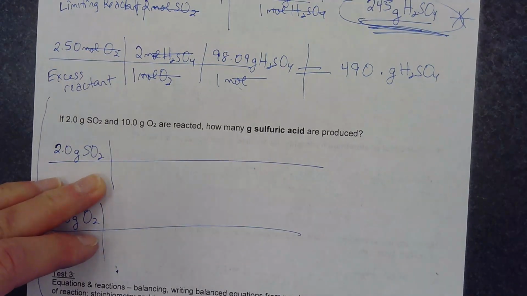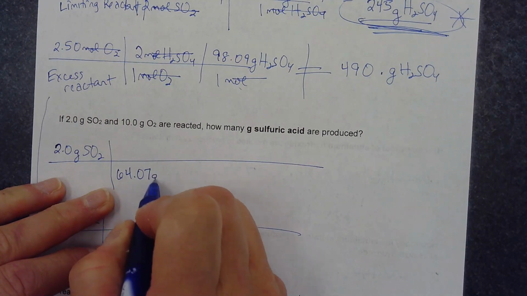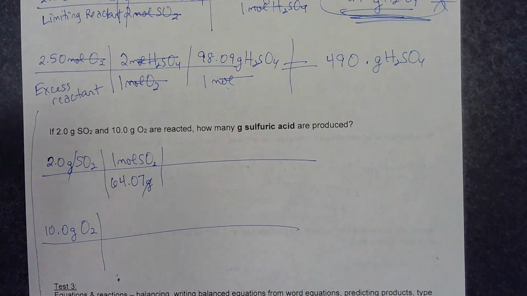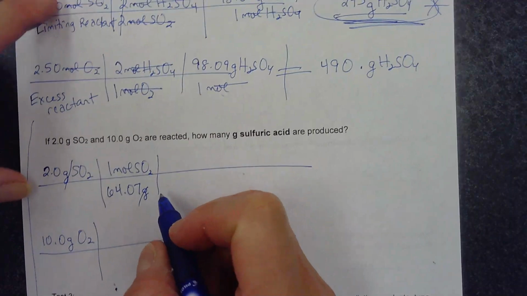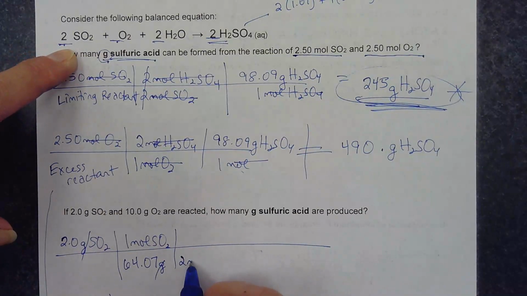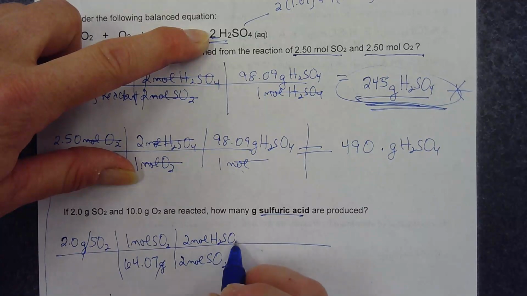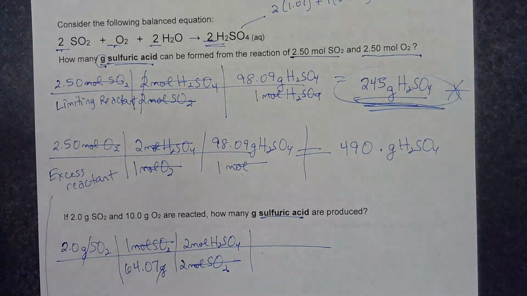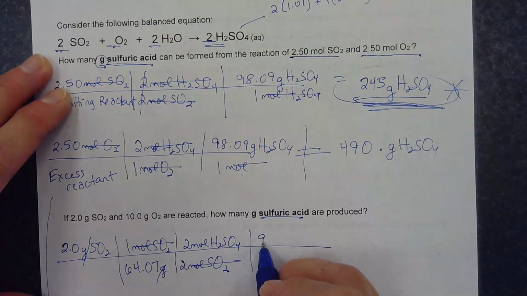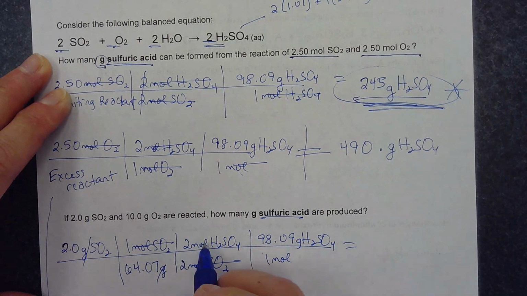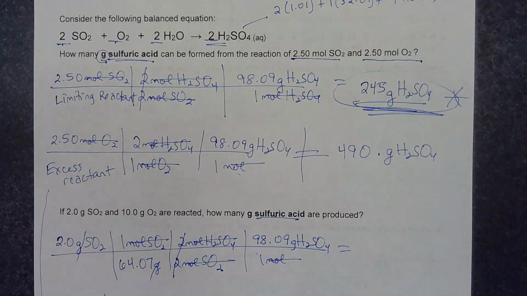All right, what are we solving grams of SO2 to? Moles. So is that 64.07, isn't it? So 64.07 grams in every 1 mole of SO2. Grams cancel. What's my next step? All right, so I go to my balanced equation, and 2 moles of SO2 on bottom. I'm trying to find sulfuric acid, so that's 2 moles of H2SO4 on top. And then I want grams of sulfuric acid, and I've already calculated that above, so 98.09 grams of H2SO4 over 1 mole. Moles H2SO4 cancel. My 2's cancel. Run your numbers.